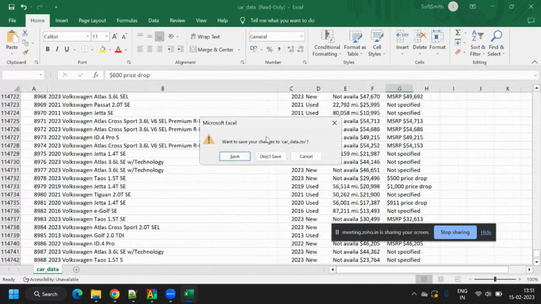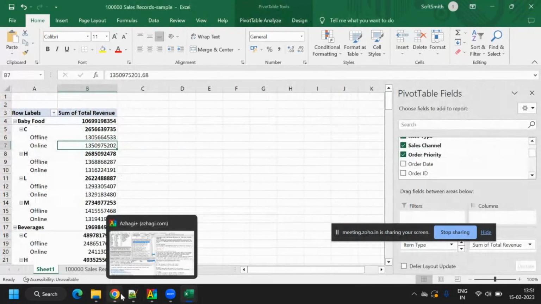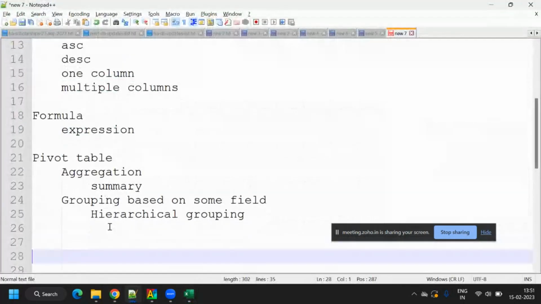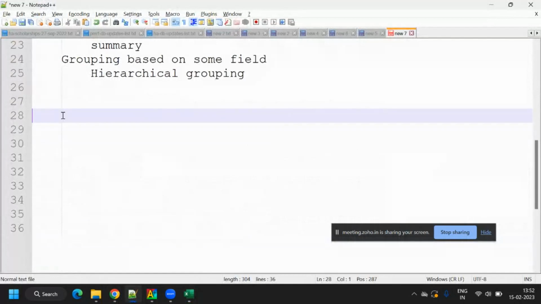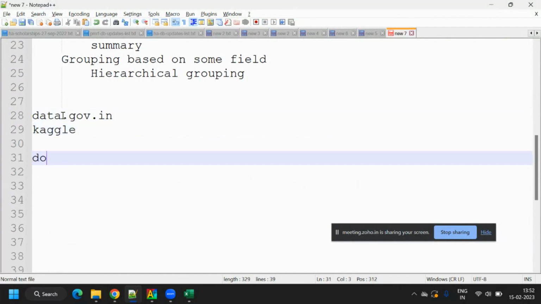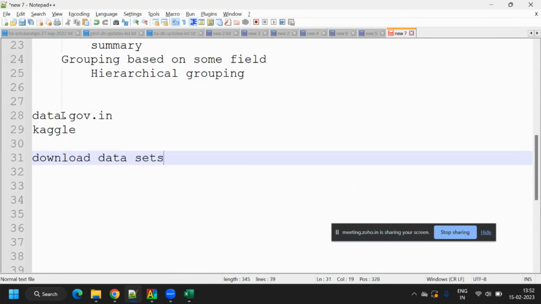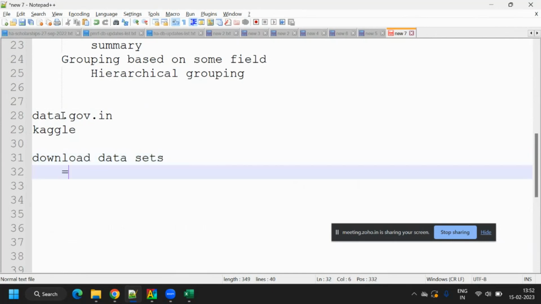If you want to deal with databases, you don't have to prepare or hand type data. Data.gov.in, same way Kaggle, download data sets. It is very easy.